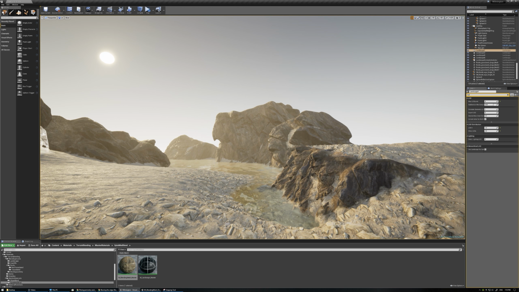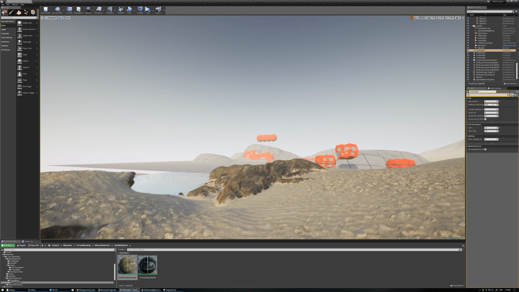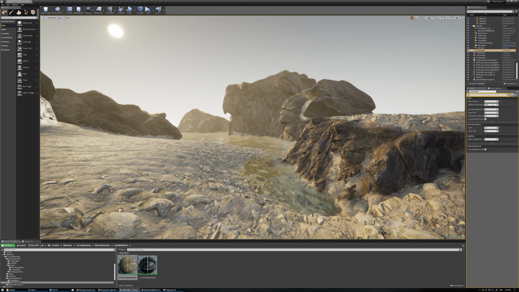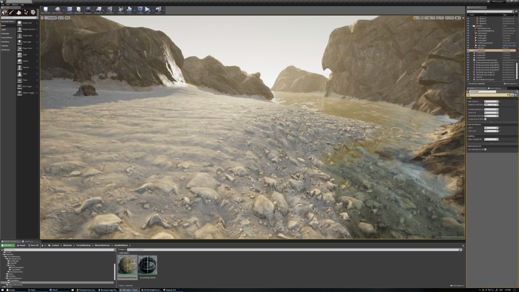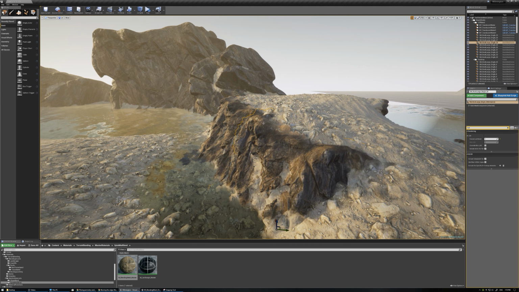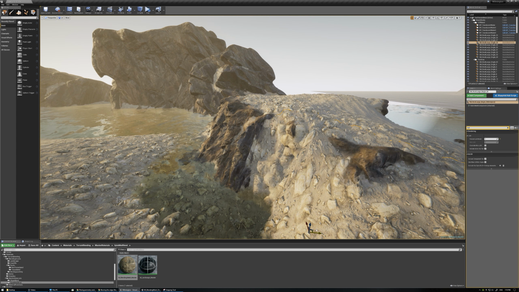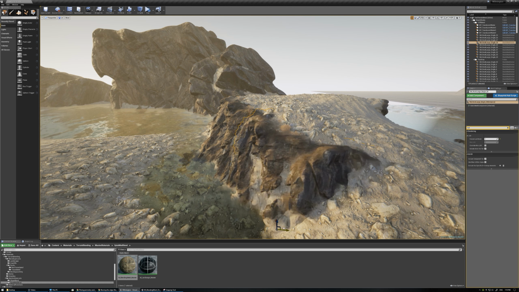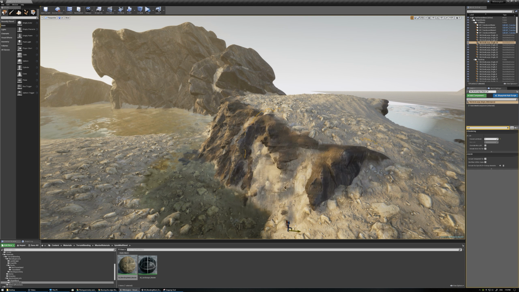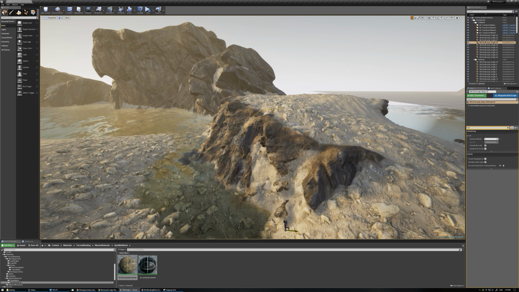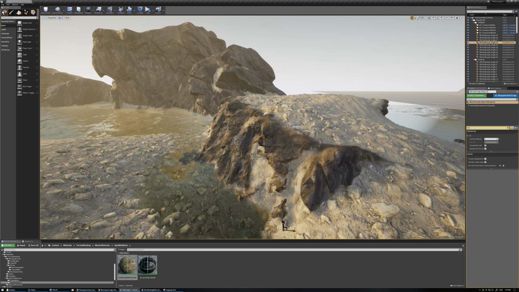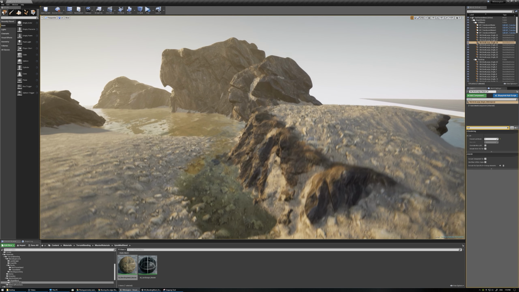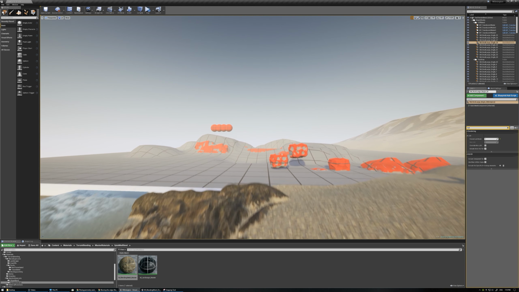So we've got some examples around this world here. We've got some tessellated terrain going on, with a couple of layers being blended by a splat map, and we've got these rocks that blend in really nicely with the terrain, and you can see that they're taking the data from the terrain layers, and well, they have the same data that the terrain layers do, and they're all being tessellated in world space.